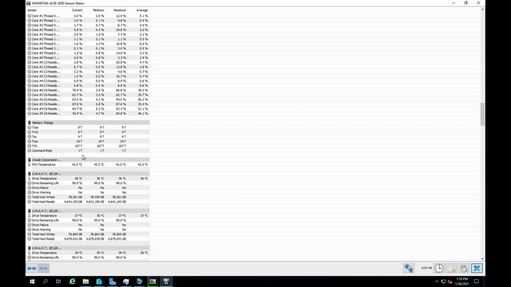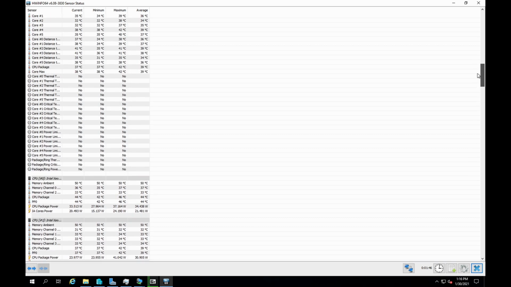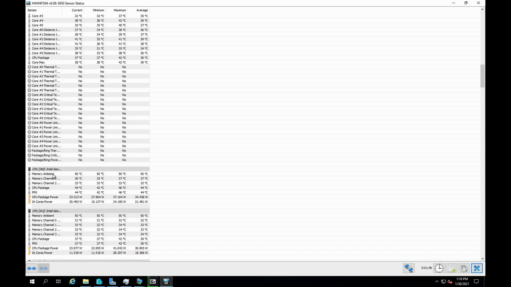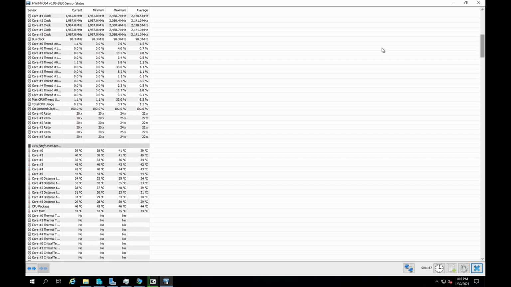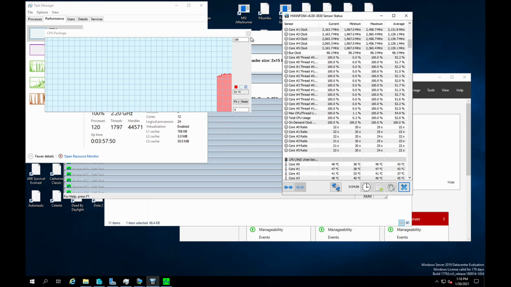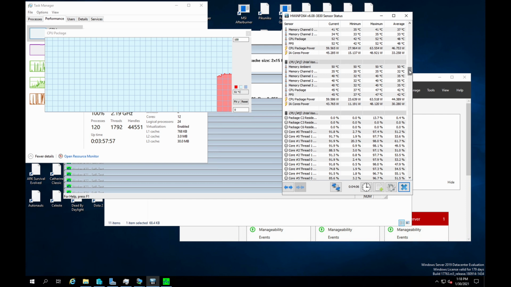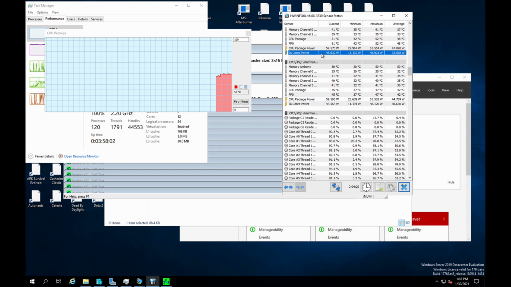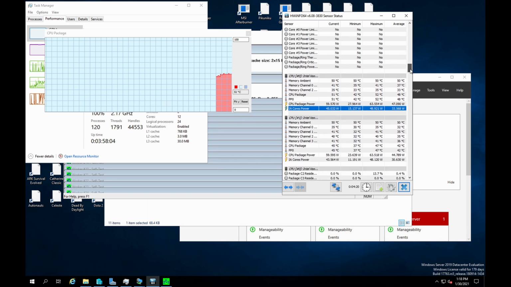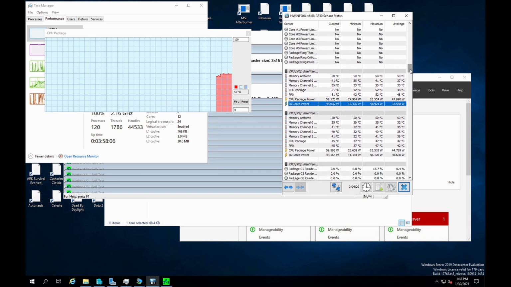And if I start looking at some other temps, like the PCH temp at 47 Celsius, and then go up to all the CPUs, memory ambient and the memory channels, I can see they're not very hot. And the chips really aren't using too much power. I've been monitoring max temps and they've peaked at 51 Celsius, which is not too bad, but it's moving a lot of air. And if I get to CPU power usage, these are pulling 60 watts, it looks like, of which the cores are only pulling 45, which shows you these are pretty darn efficient chips, especially for 2012.